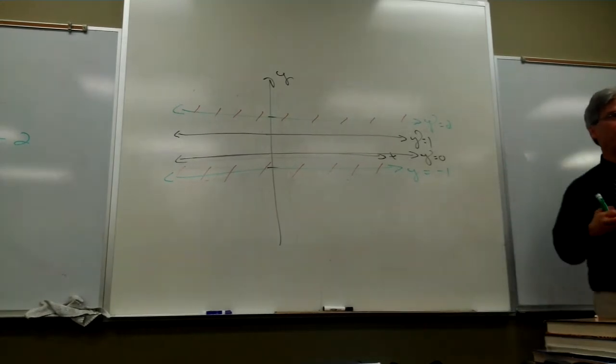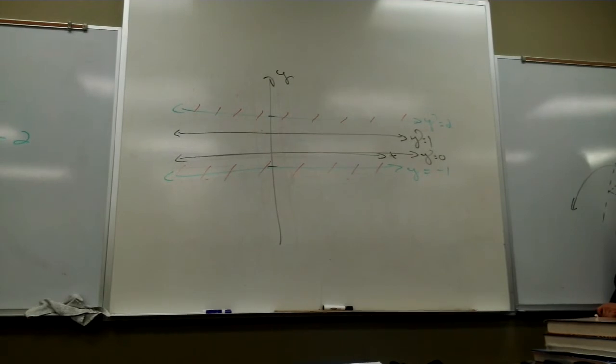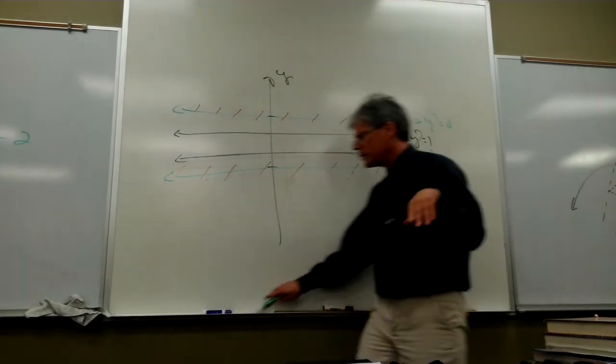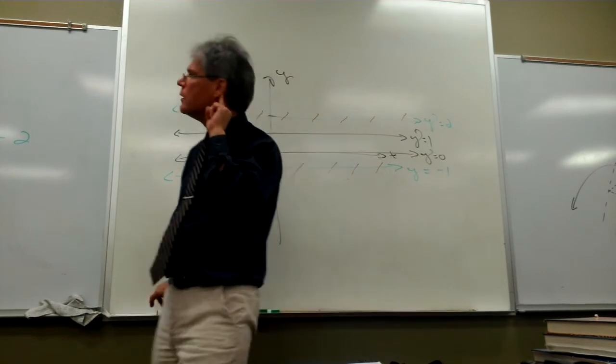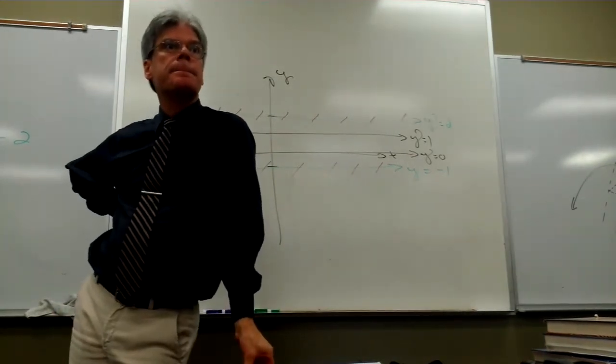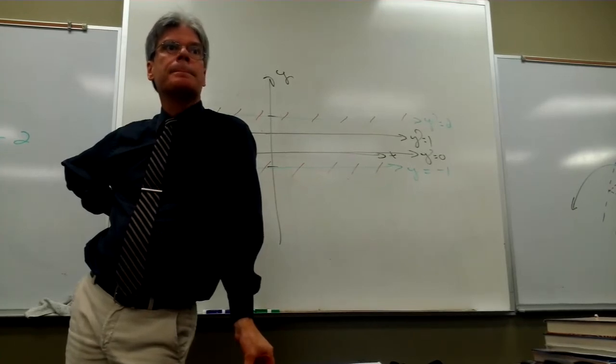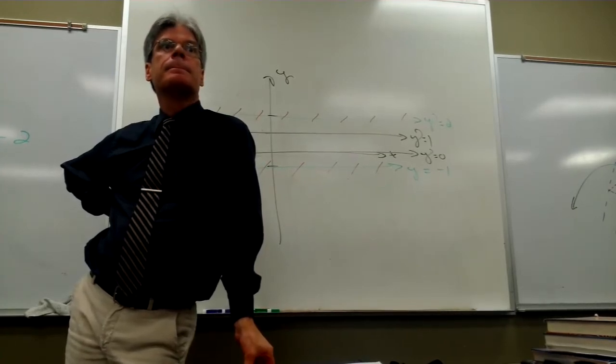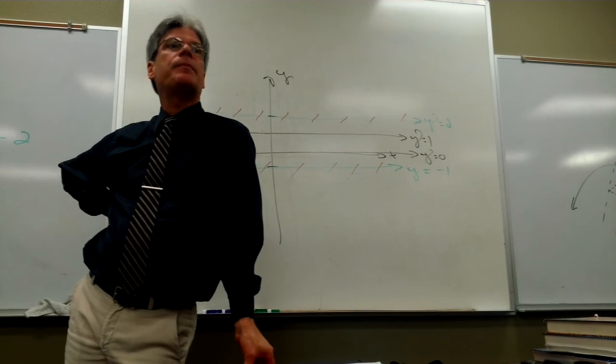Is it only an equilibrium solution if it's both a y equals constant solution and zero slope at that particular point? Sir, I just lost it. It's not your fault, it's mine. Can you repeat that? Is it only an equilibrium solution if your slope at that particular point is zero and it's y equals some constant solution? Yes, but I think what you're saying is redundant.